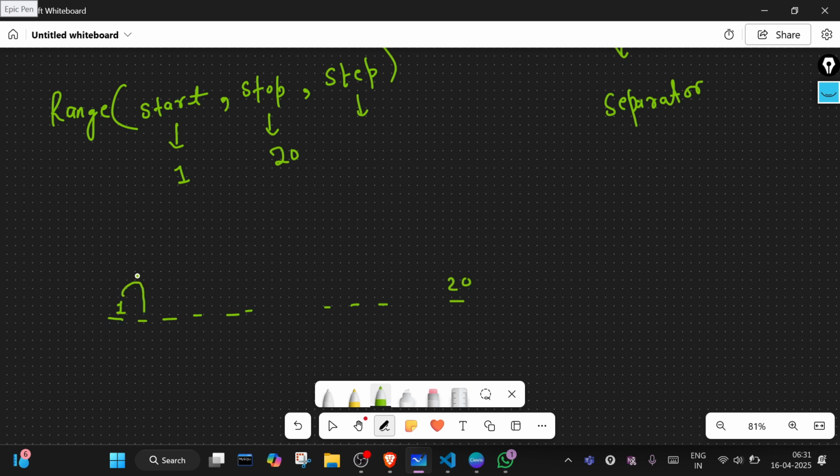If you go like this, we are going one step at a time. But if you write it like this, you are skipping one step and directly jumping to the second step. So here the step is 2. Like that we have to mention the step, right?